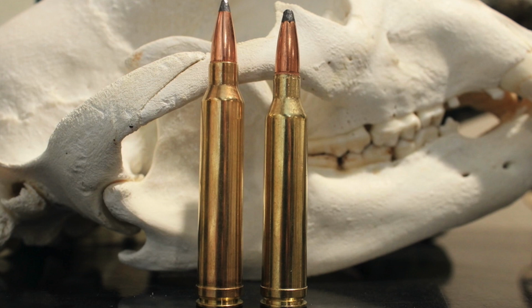Now, civilian firearm and cartridge development really slowed down during World War II, but the major gun manufacturers released a flood of new hunting cartridges in the following years. This time period saw a wave of new belted Magnum cartridges based on the 375 H&H Magnum, like the 264 Winchester Magnum, the 338 Winchester Magnum, and the 458 Winchester Magnum. All of those cartridges saw varying degrees of commercial success, but the best was still yet to come.